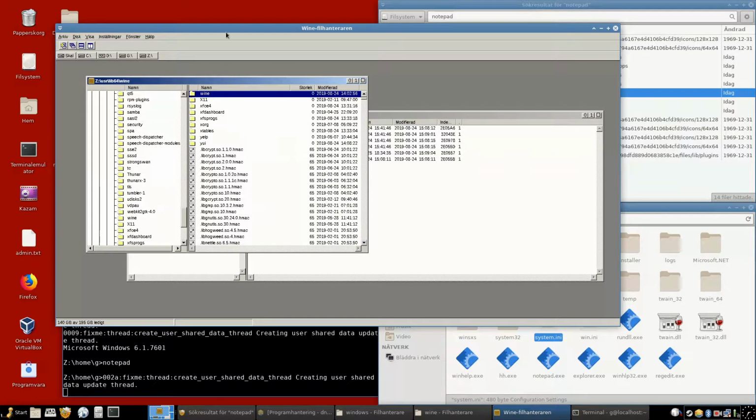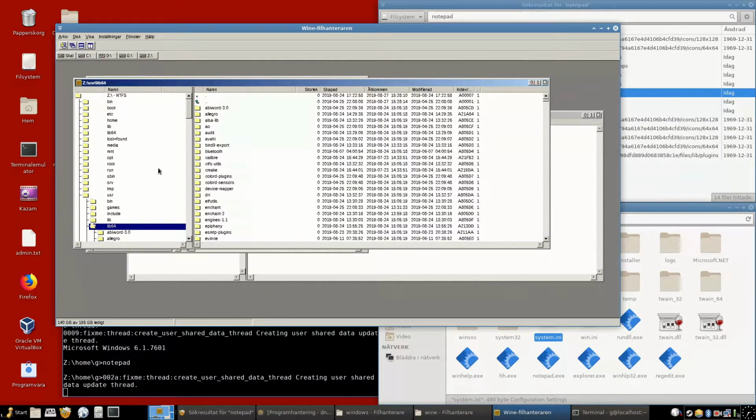And I believe this is CD-ROM, and this opens a view of the entire file system on your computer.